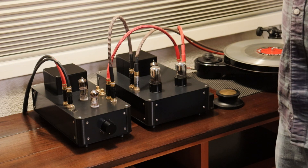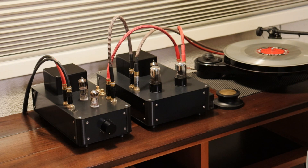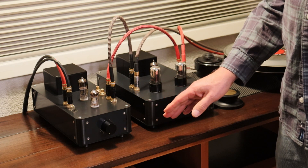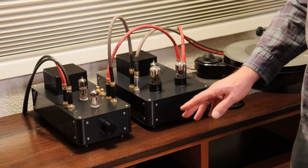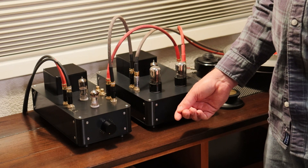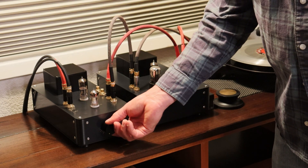We've got the right-hand mono block — our Yuri — on the floor; you'll see that in a minute when we go over to the speaker. It's on and it's warmed up, and the first thing we want to do is hear if we have any catastrophic noise. If you've bench-tested your preamp and the voltages are all good and you've got a set of tested tubes, we should be good — but we start cautiously and then warm up. When you're checking for noise, you want to check both channels, but we're just doing one here as an example.